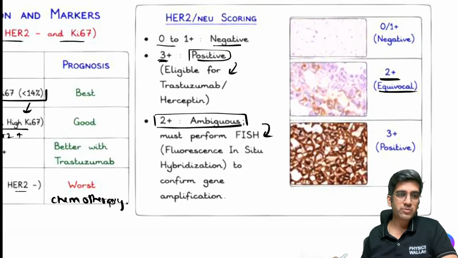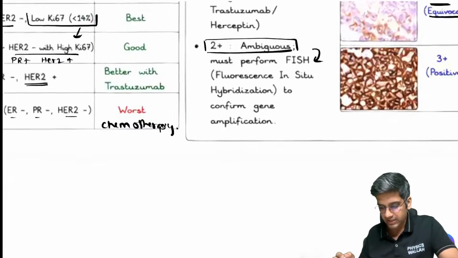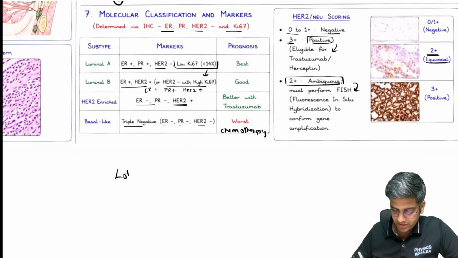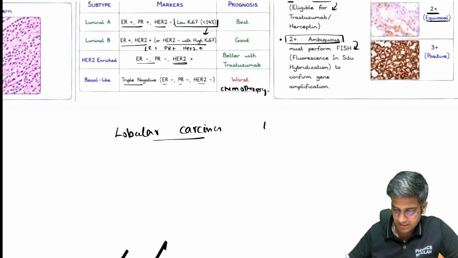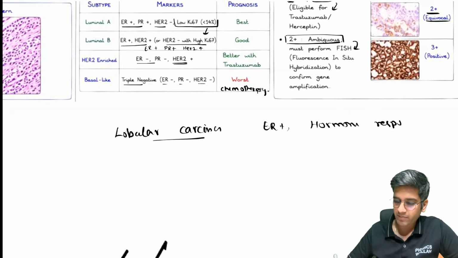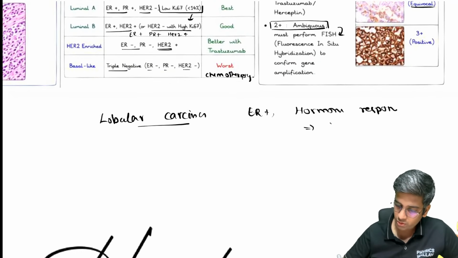Okay, for lobular carcinoma of breast, they are ER positive tumors, and they have a good prognosis. Early onset is good prognosis. Prognosis of lobular cancer is a bit dicey, because there are two terms used for prognosis. They are ER positive tumors, hormonally responsive tumors. At maximum they can be luminal A or luminal B. They will not go beyond that. Fine. And they have good prognosis.